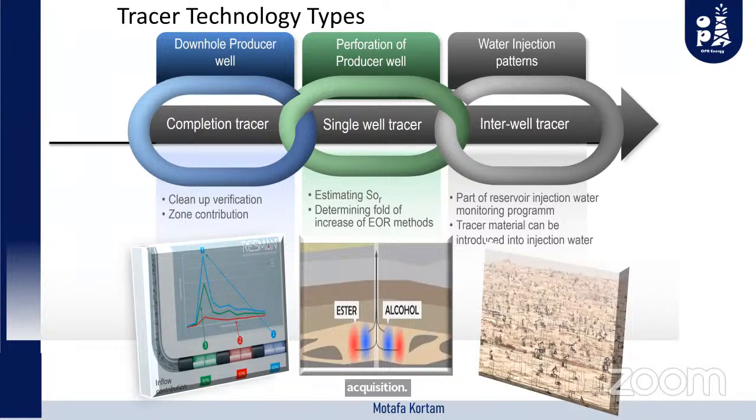These are the three major tracer types that we are going to discuss one by one, understanding the benefits and outcomes that we can attain from each application. Additionally, we will cover the circumstances and suitable conditions needed to apply each one to get the best effect and the best use of it.